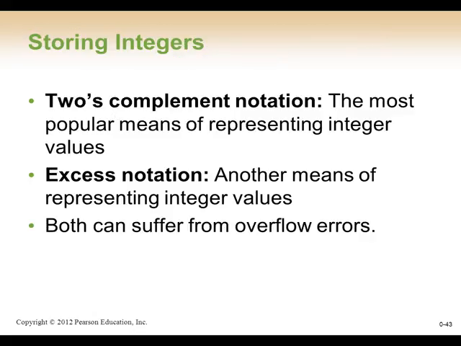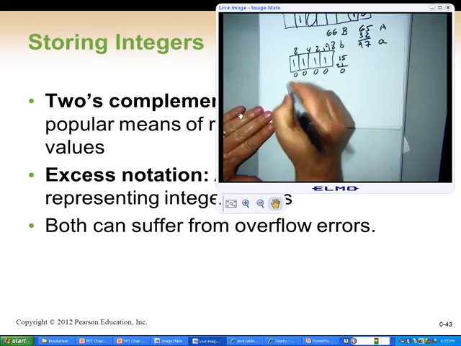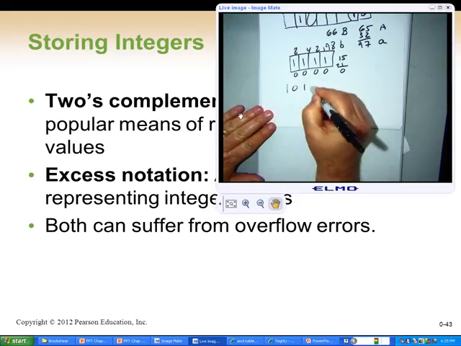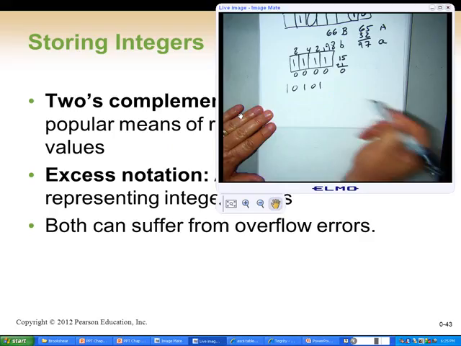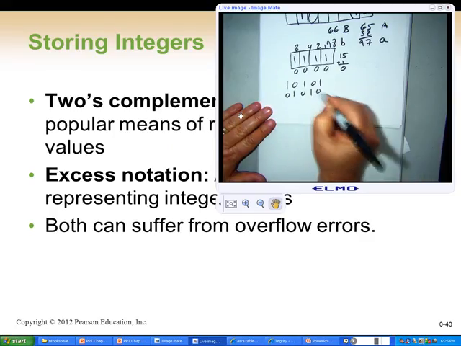2's complement. The computer doesn't have subtraction, but it knows how to do the negative numbers. So the 2's complement means getting a number and changing it to its own negative number. There are 2 ways of doing it. The way that I am used to doing it is I get any number, 1, 0, 1, 0, 1. I just change the 1s to 0, 0s to 1, and then I add 1 to it.